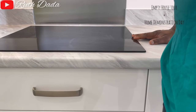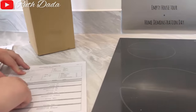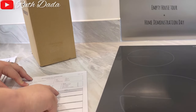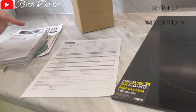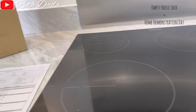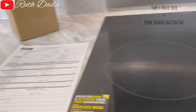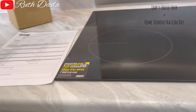In order to register them, we have to give you some serial codes. This is your master sheet, and it tells you your product, electric hob, Electrolux, the code, and the serial number. I'm going to send you an email with this as well, so it's easier to read, and you'll also have a copy at all times. So bedtime reading is all of your appliances, if you wish. Most of them you may have used before in other properties.